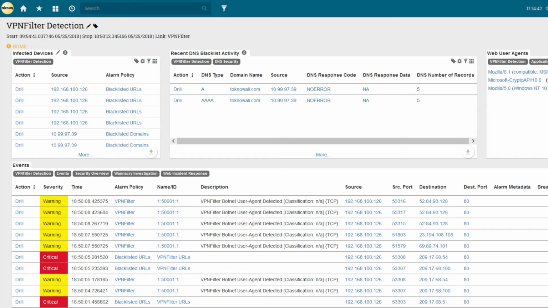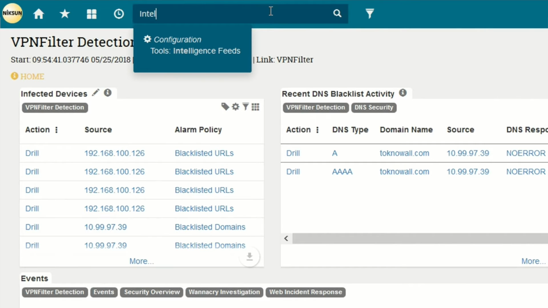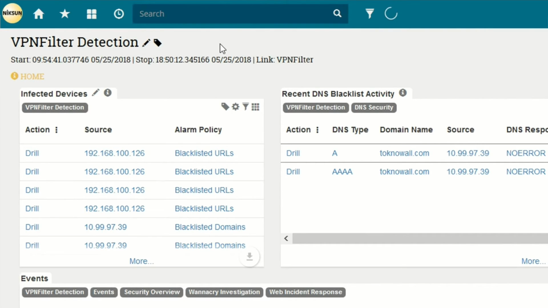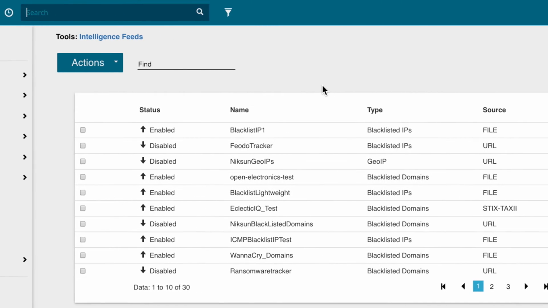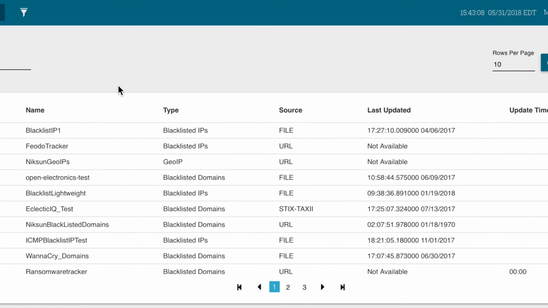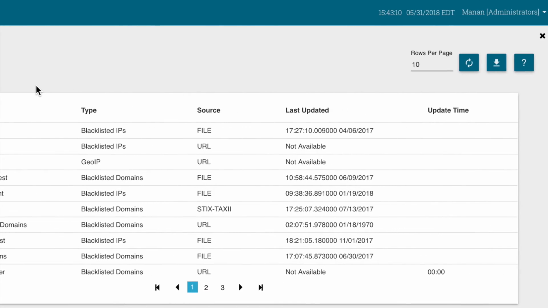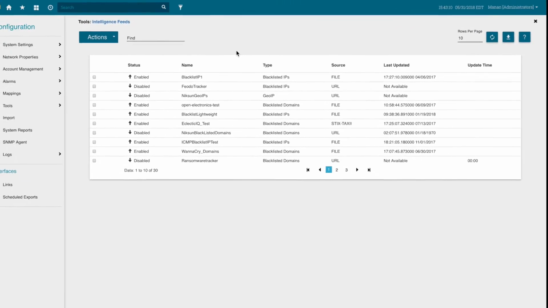Let's take a look at how we would set up custom alarms across our single site, regional, or even global network. The first thing we want to do is set up new intelligence feeds based on new data. There are several out-of-the-box feeds, such as Alien Vault or Malware Domain List, that will typically cover your bases, but with such a recent attack, the data might not yet be available right away. In this case, you can very easily create new intelligence feeds by uploading a file with the IOC information.